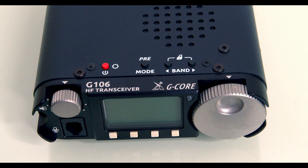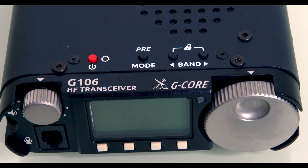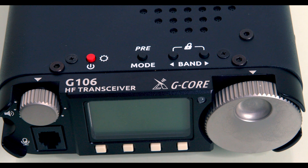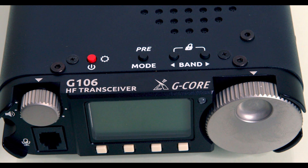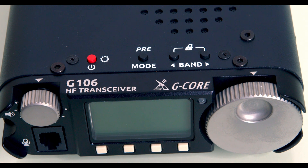Now let's have a look at the top panel, because like a lot of Zegoo radios, some of the central controls are on the top panel. On the far left, you've got the on-off button — once the unit's on, if you tap that button, you can switch the backlight display on or off. The next button is the mode button, and when you press it, it cycles through the modes: SSB, CW, and AM. On the far right, you've got a pair of buttons to cycle through the bands — up or down depending on which button you press. Those buttons also enable you to change the tuning steps by holding the button down a bit longer.